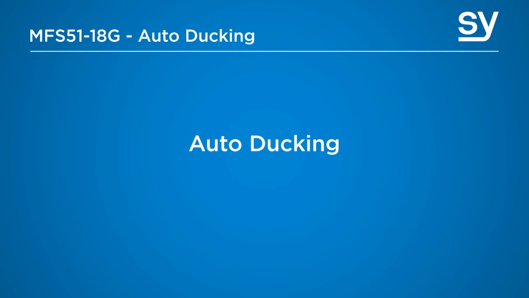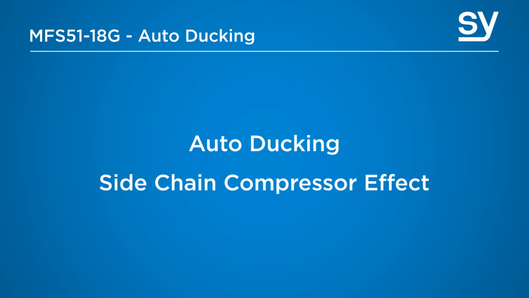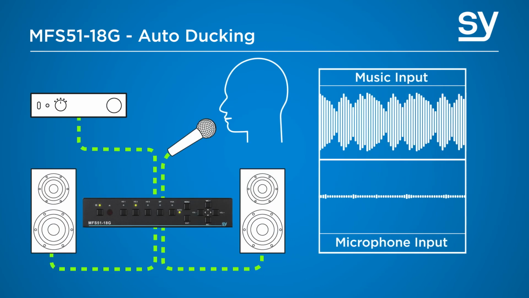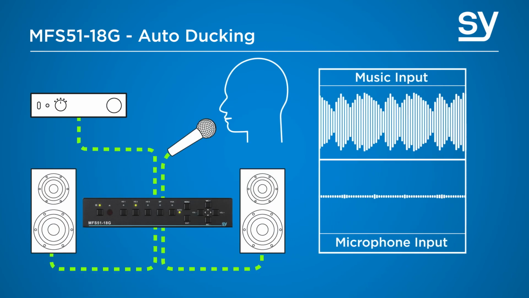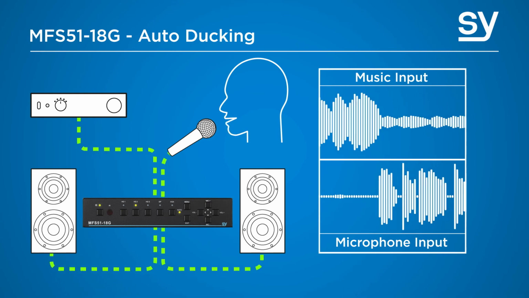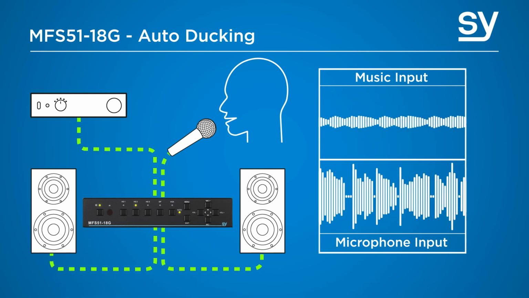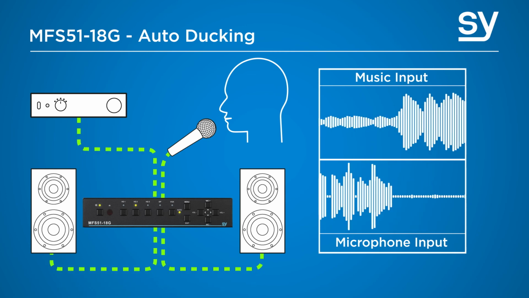Something else that is not often seen in other presentation switchers but is present here on this unit is a user selectable auto ducking function. In other words, it contains a built-in sidechain compressor effect. What does this do? Well, with auto ducking enabled, when someone speaks into the microphone, then it will lower or duck the level of the program audio from your other input sources. This is easily recognised as a typical effect used on radio to allow speech to be heard over the top of the music that is being played.